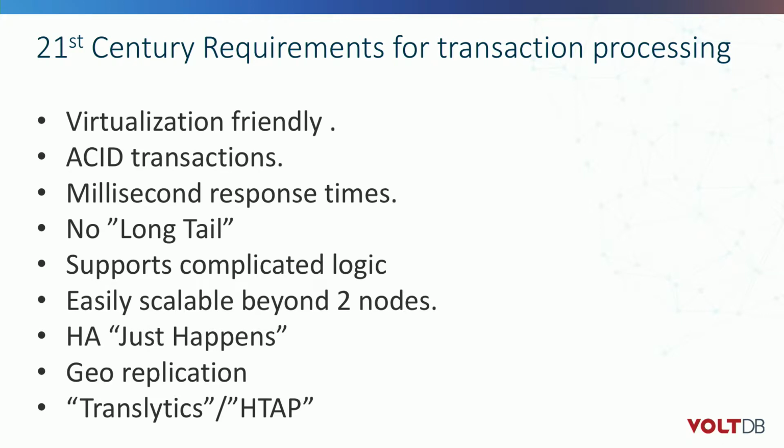We're also seeing milliseconds are coming in. How many people here are connected with the phone industry in any way? Okay, 5G. The 5G phone standard says that you should be able to get a response in about a millisecond from your mobile phone application. A millisecond is 186 miles. That has massive implications for the database industry because it means you can no longer have one big centralized database in Omaha, Nebraska with everybody communicating with it, because the speed of light will kill you. I think it's 35 milliseconds between Europe and the US at the moment. So obviously, if you want low latency applications, you're going to have lots of swarms of databases pretty much in every neighborhood.